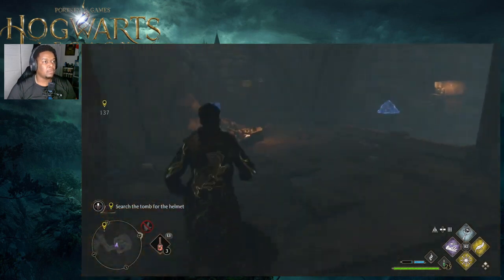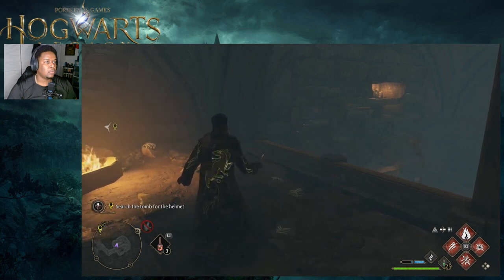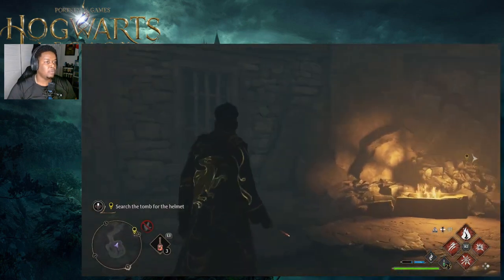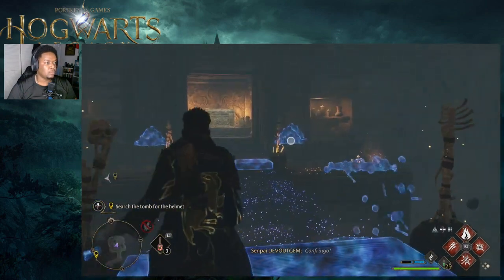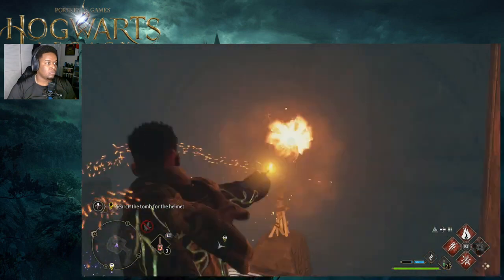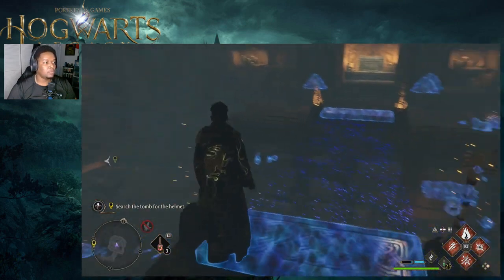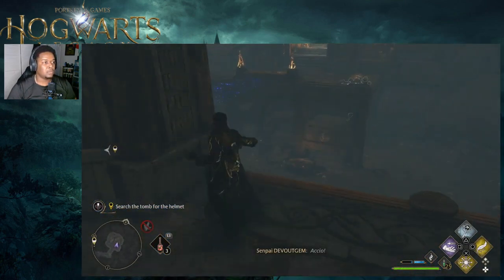Holy mackerel. Confringo. What the hell? Okay. Do I have to use Reparo? Revelio. Confringo. Yeah, I think I have to use Reparo. Revelio. Need to get that platform closer. But how? No, I know how. Hold on. Accio.